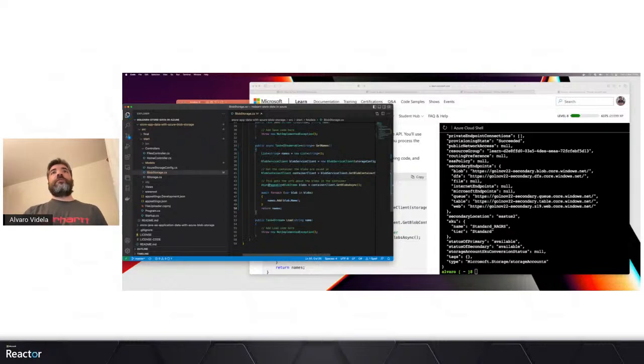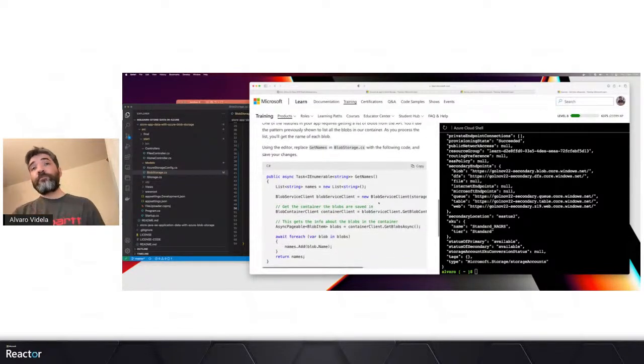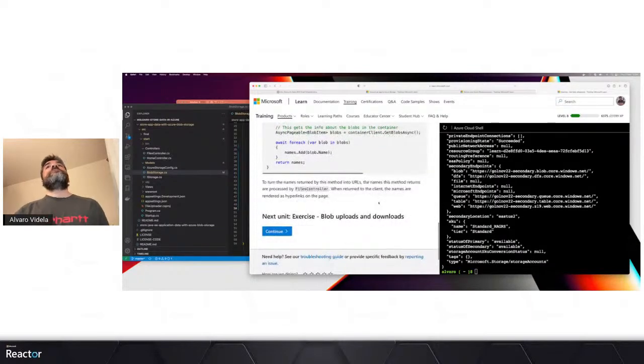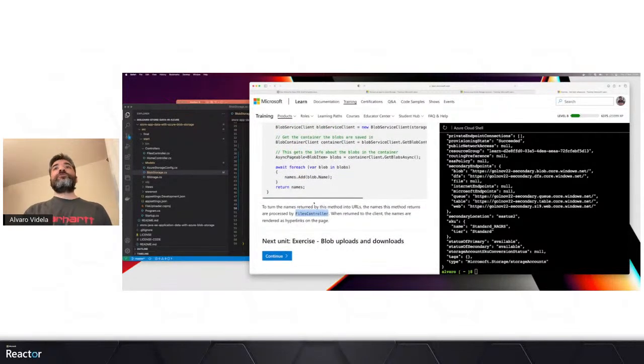You can see you end up with pretty clean code, and code that is very idiomatic as .NET code, let's say, with this whole API in the SDK. Whatever is returned from this method is processed by the controller, which will make sure that the files are transformed into URLs and so on.